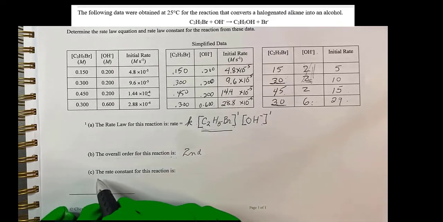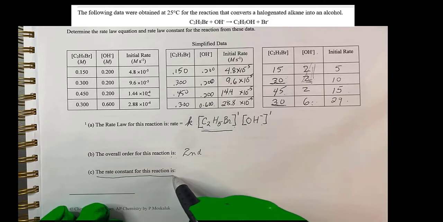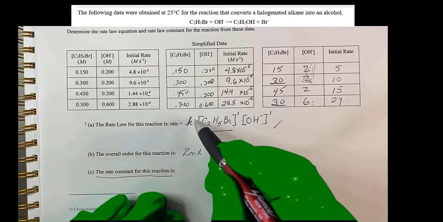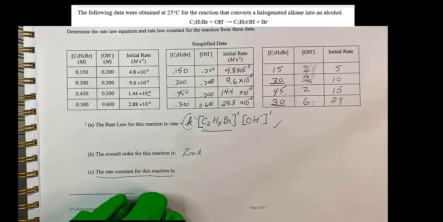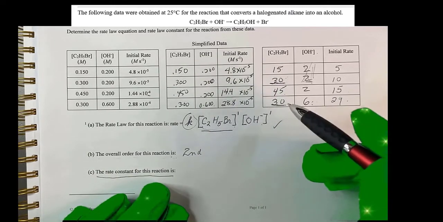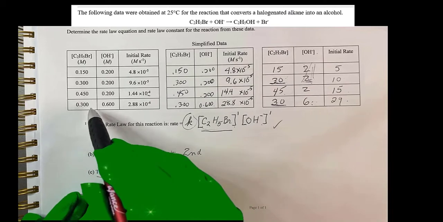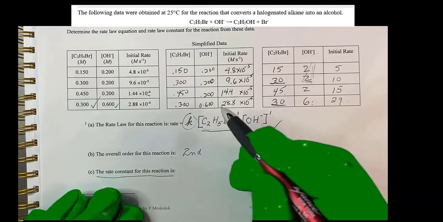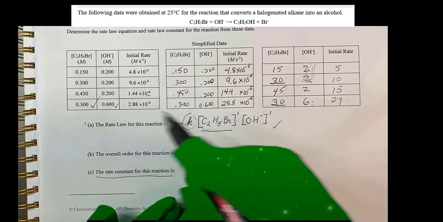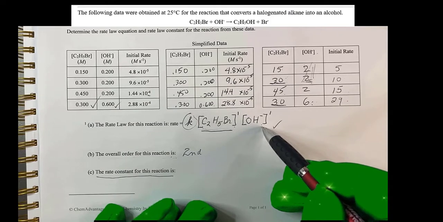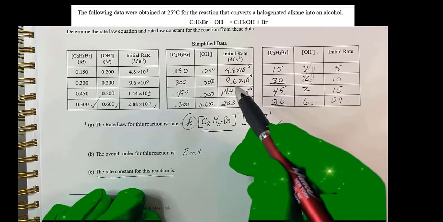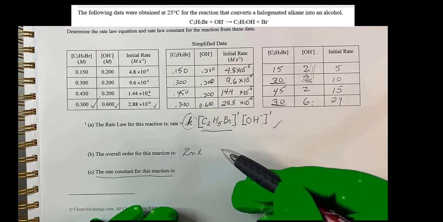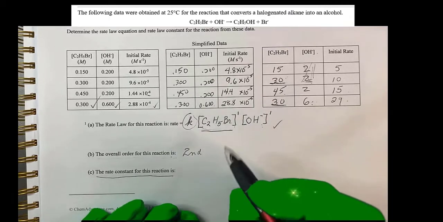Now, the last part of the question is, what is the rate constant? Well, we've got the equation. We figured that out. And we need to find out what this K is, a number that doesn't change no matter what happens. So if we know the concentration of one substance, the bromoethane, and we know the concentration of the hydroxide ion, and here we know what the rate is, we know three of these four values, and we can just use algebra to solve this. So let's do the math on this and solve it.